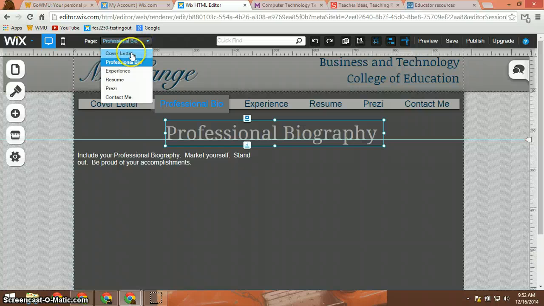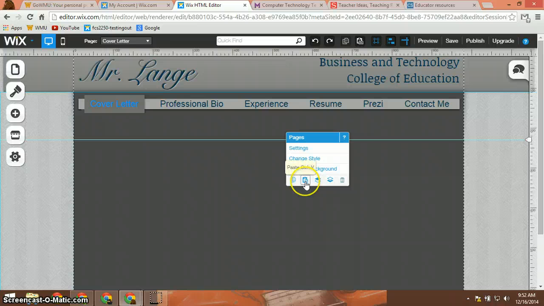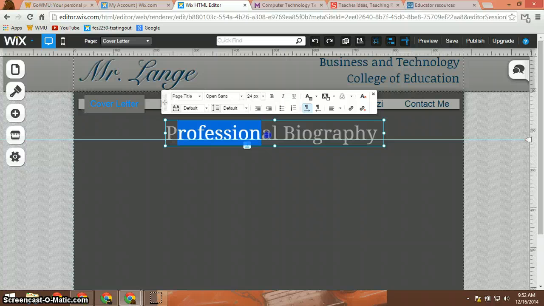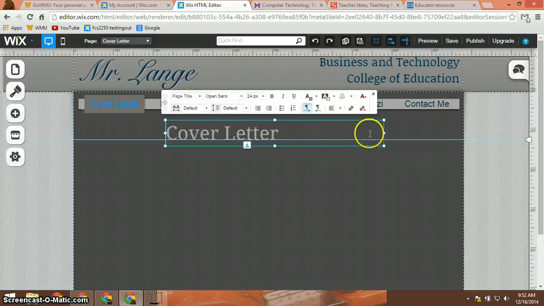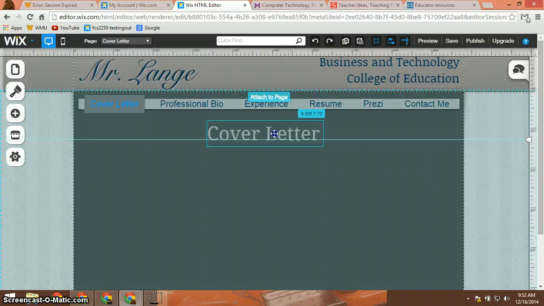And I'm going to now go back to my cover letter page. And I'm going to click and I'm going to paste it, or Control-V. I now need to double click on it, get to my editor. And I'm going to change this to cover letter. As you can see, I did not choose the P, so that way it keeps my formatting. I'm now going to delete that P. And now I'm going to ask you guys to decrease the size of that. Click off of it, click back on it. So now I can move it left and right. And I'm going to center mine up. Once again, that's an option that I have chosen to center it up.